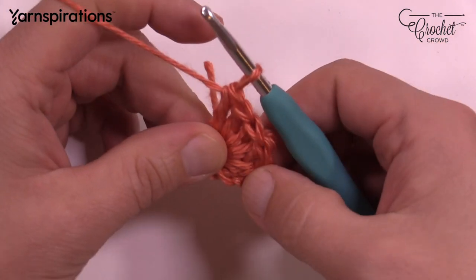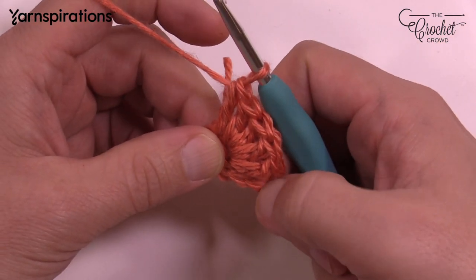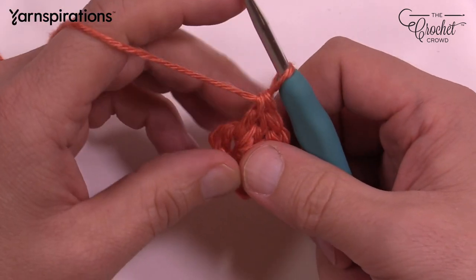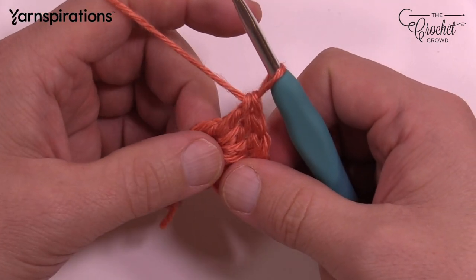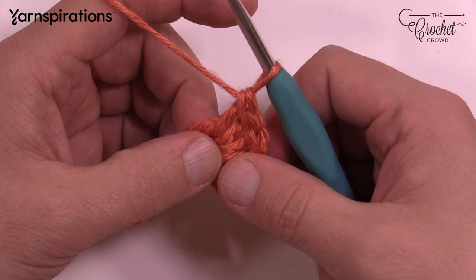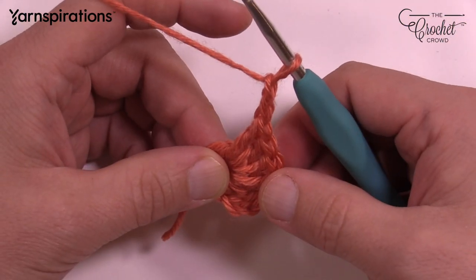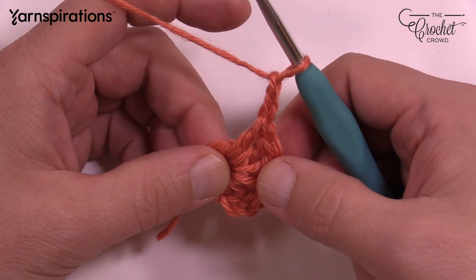So you should have, with the chain 3, 1, 2, 3, 4, 5, 6. Okay, so that's with your chain three. So here is the very point of your shawl. So what you wanna do is just chain two. So every time, no matter what row you're on, it's always chain two for the main point.